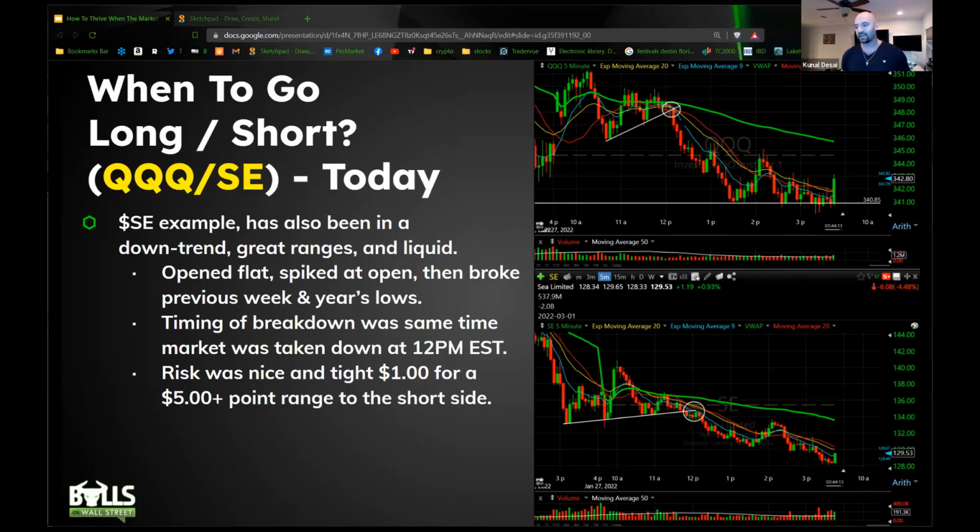I wanted to see that 9 EMA really coming down on it, because I knew it would speed up the market. The market was showing some fake outs where it looked like it was getting heavy. But see how the 9 wasn't curling down? So I knew there would be no speed up. I abstained from shorting until that speed up started to show. And then you put the wood down on these things and time them.